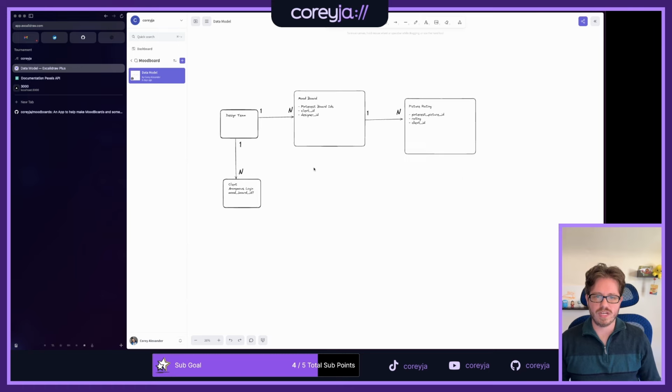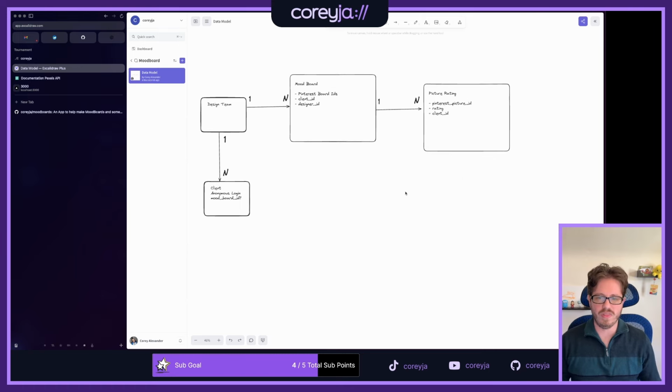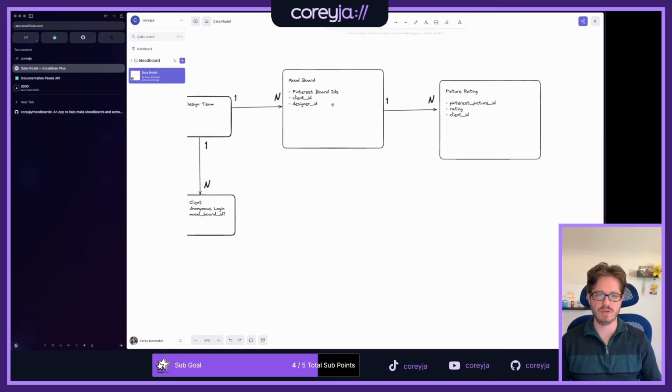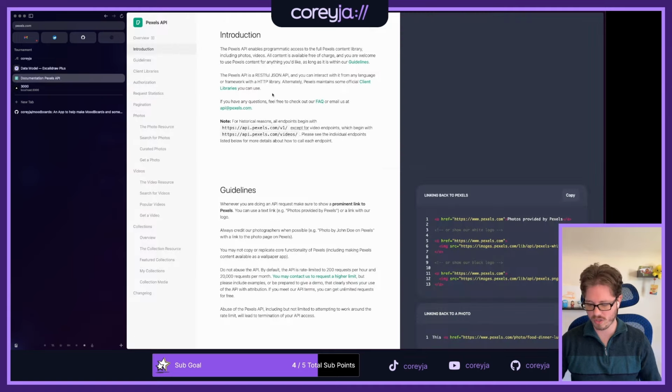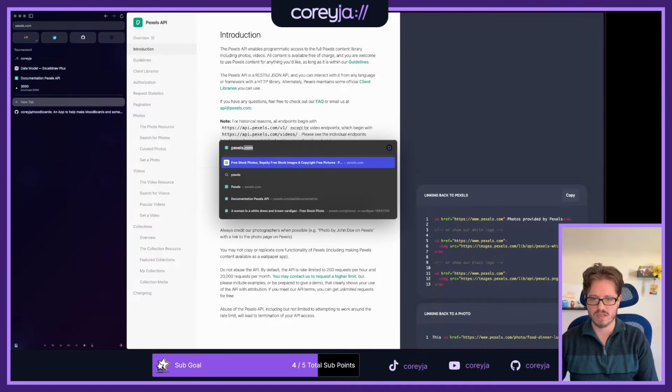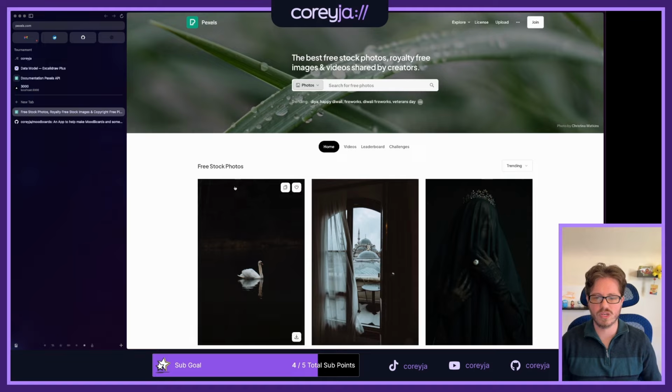Awesome. So here was our data model. And one thing that you'll notice is that it says Pinterest here, but we are doing Pexels actually today. I tried to apply for the Pinterest API and didn't even get test access. And I think it's probably because I didn't have a full website for the app to show them and everything. But I haven't built it yet, so I didn't want to make a website for it before I built it. So either way, we're going to go to Pexels instead. And we're going to build a little bit more ourselves, but that's perfect.